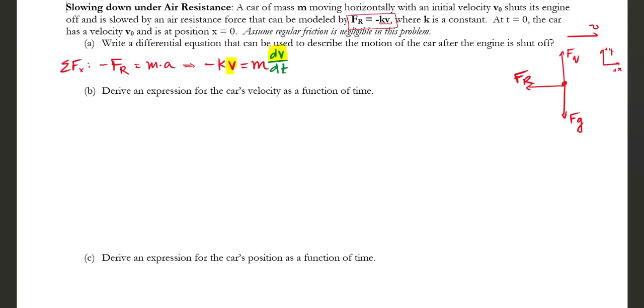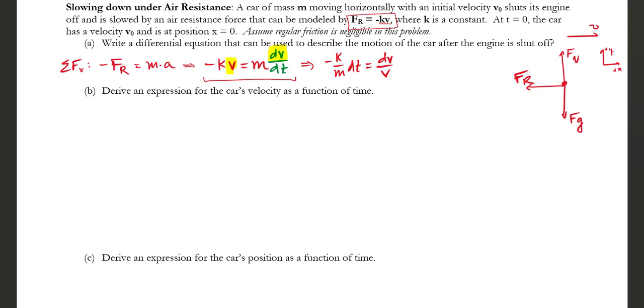So this turns into, we'll bring the mass to the left, we'll bring the v to the bottom on the right, and then we'll bring the dt to the other side, and we get something of the form negative k over m dt equals dv over v. This is our modified version of our differential equation. Really, it's our differential version of our Newton's second law equation. So far, not too bad, just writing it a little bit differently.